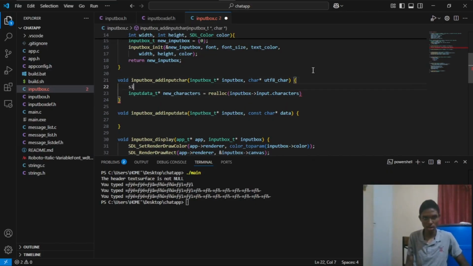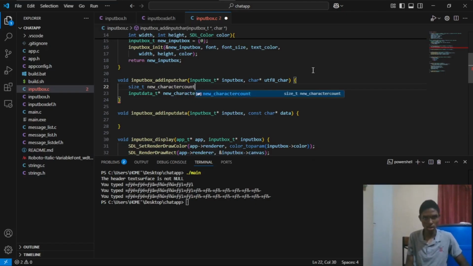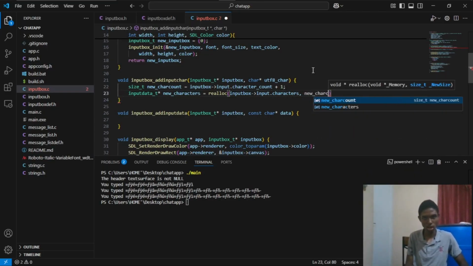We'll also define a size t new character count. Let's call it new char count. It will be equal to our input box input dot character count plus 1. We will then pass in our new char count here.